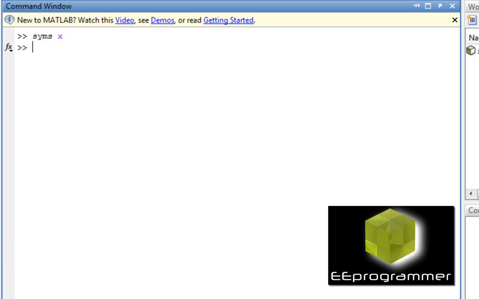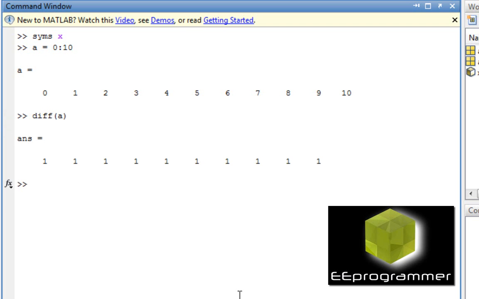Now, we use the function diff, but normally what you get for diff, let me just put an example. I create a, from 0 to 10. At this point, I'm doing numerical stuff, not differentiation. So I want to show you what the diff function does if we use it generally. It gives us this number. If I diff a, I get the difference between each two elements. The difference between 0 and 1 is 1, and the difference between 1 and 2 is 1.